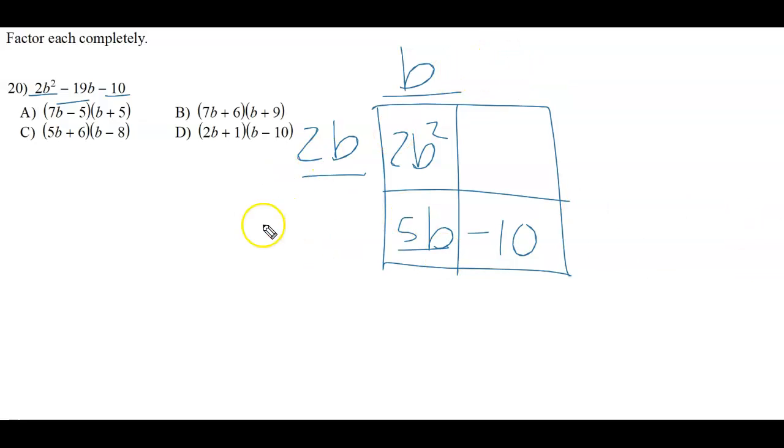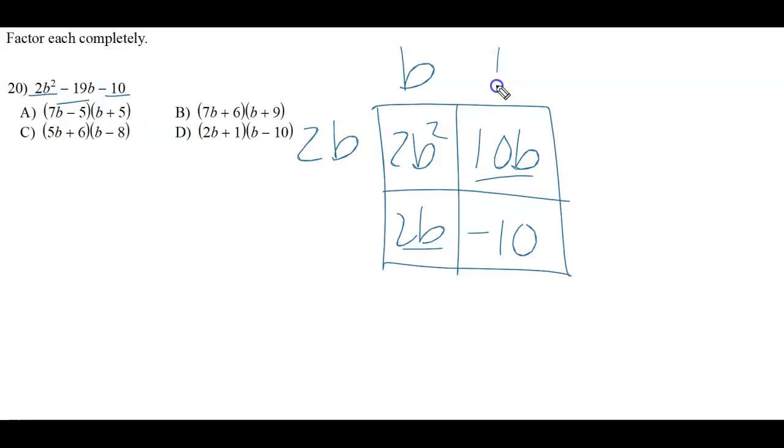Let's try that. So let's put the 2 down here and the 5 up here. 2 times 5 is going to give me 10b. And then change this also. 2 times b is going to give me 2b. 10 and 2, the most that can give me is 12. So we're still not there. So since changing the signs and switching the numbers' locations around didn't work, that means it's not going to be 5 and 2. I have to try two completely different numbers.